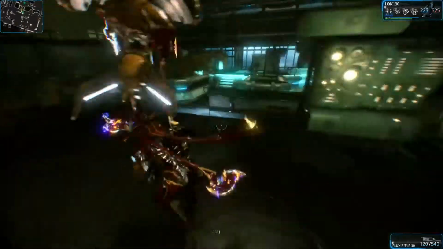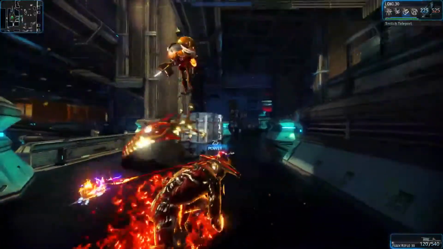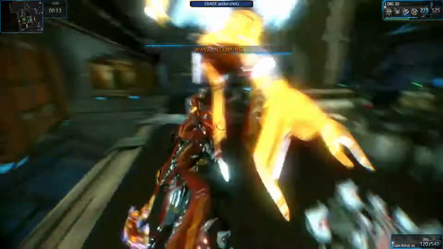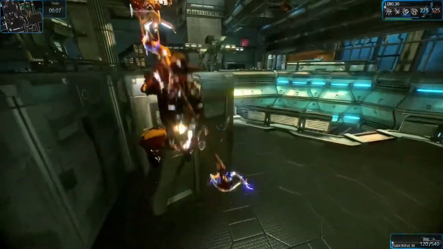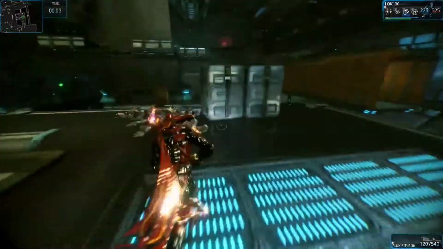Okay, and his third ability is Switch Teleport. There you go, and he is where I was, and I am where he was, and it's good. You need either a mob, a teammate, or your decoy in order to pull it off. You need something to switch with, basically.